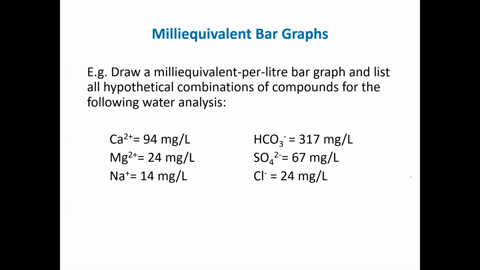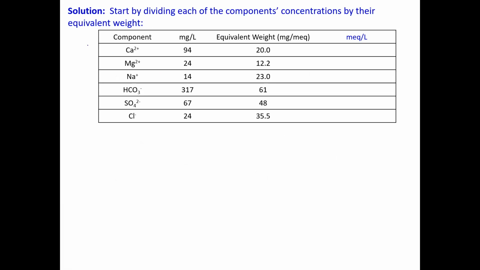So here's a question. You can see there's some water analysis information there, and it says draw a milliequivalent per liter bar graph and list all hypothetical combinations. So that's what we're going to do. Usually the questions will have the data analysis, and I usually like to put it in a table and give you information such as the equivalent weight.